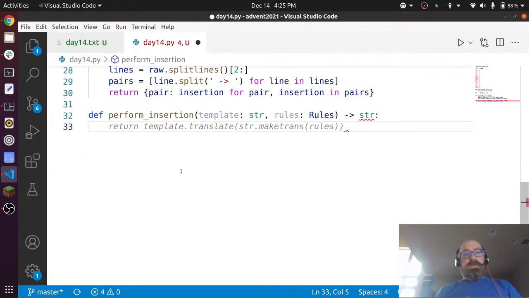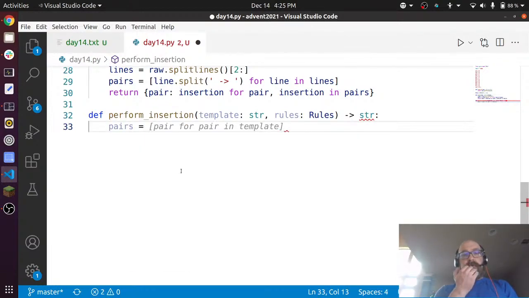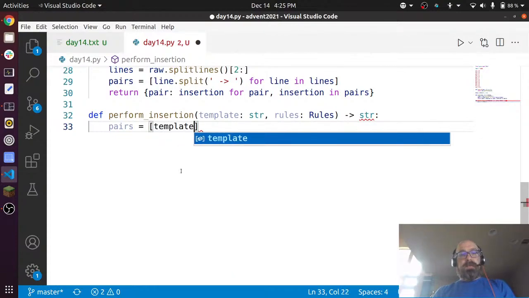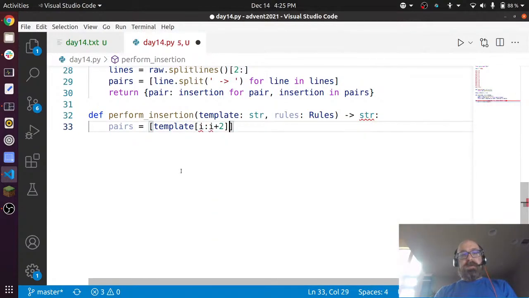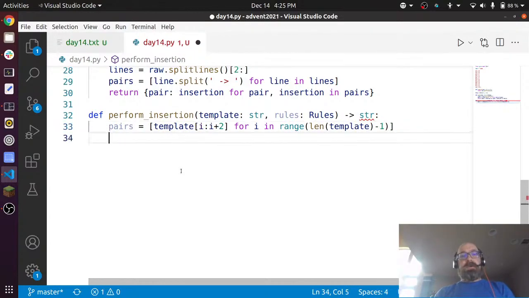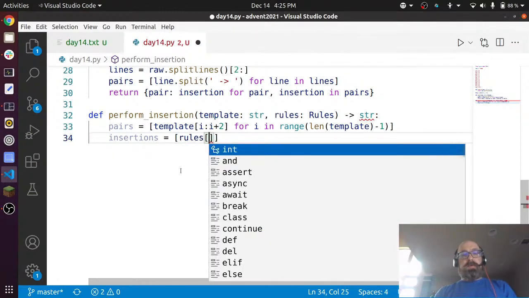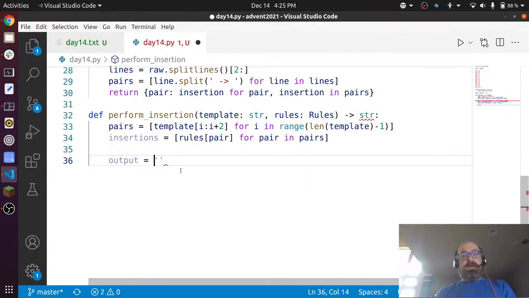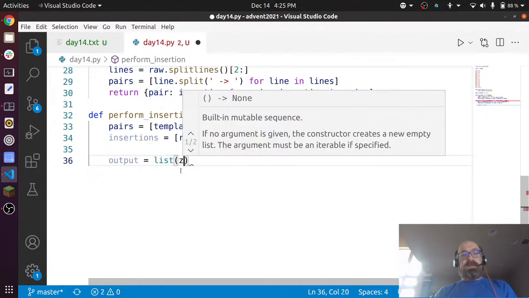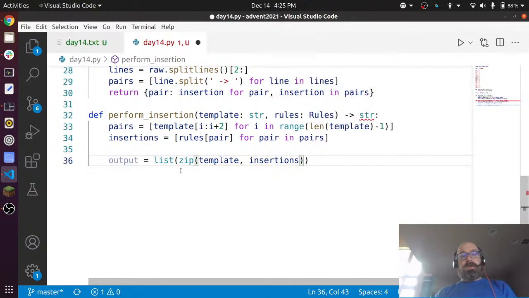Okay, so what I want to do is say pairs equals template i to i plus 2 for i in range len template minus 1. So that's right. So I'm looking at these pairs. And insertions equals rules pair for pair in pairs. And then output equals list. So I want to zip the template with the insertions. Okay.